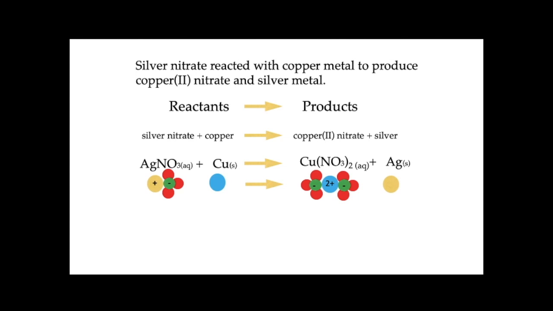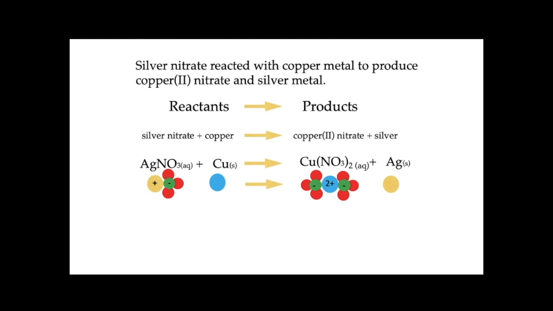Now, looking at this picture, if you look at it carefully, I do have the same amount of copper atoms on both sides. It just changes its charge. I do have the same amount of silver atoms on both sides, but I do not have the same amount of material because this nitrate ion, an NO3, there's actually 2 of them here and only 1 of them here. So this is actually not balanced.